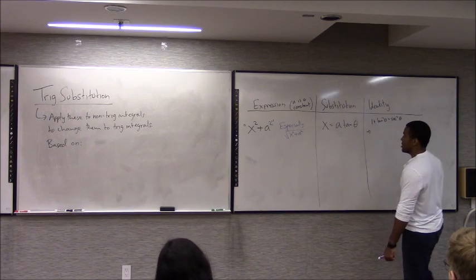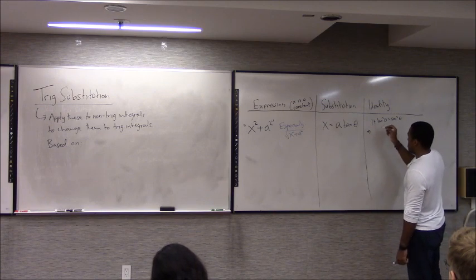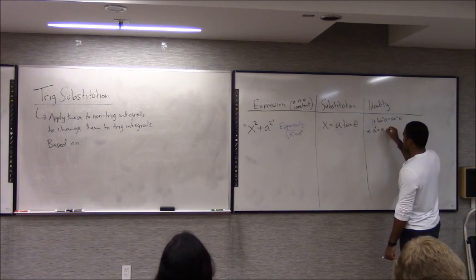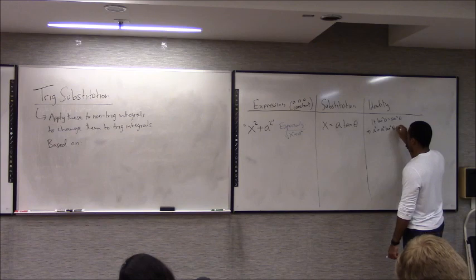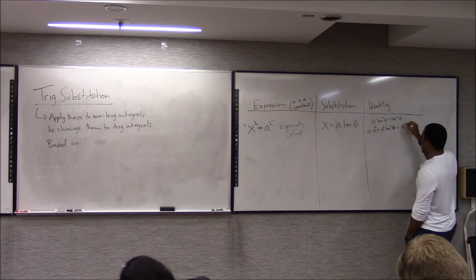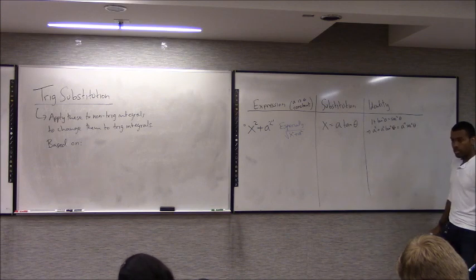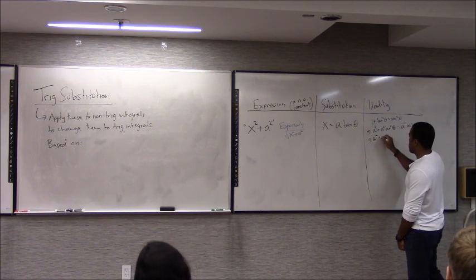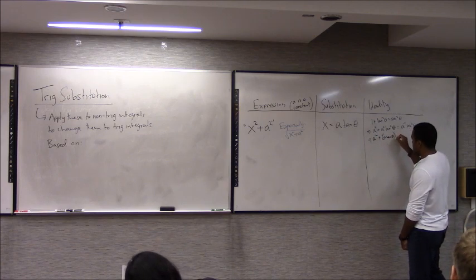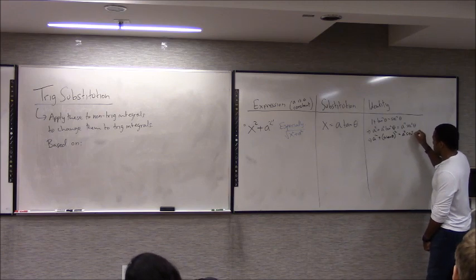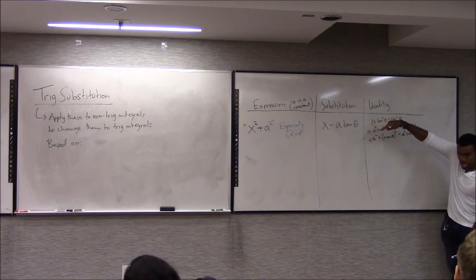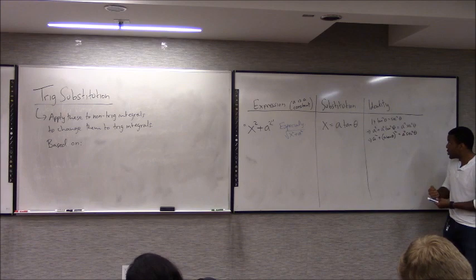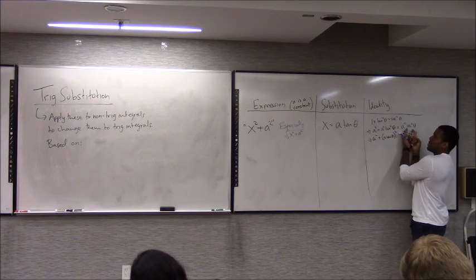In fact, this means that if you have a squared plus a squared tangent squared, this will actually simplify to a squared secant squared. Do you see that? In other words, if you have a squared plus a tangent all squared, this simplifies to a secant squared. The reason is, you factor out the a squared, you'd have 1 plus tangent squared, which turns to secant squared.